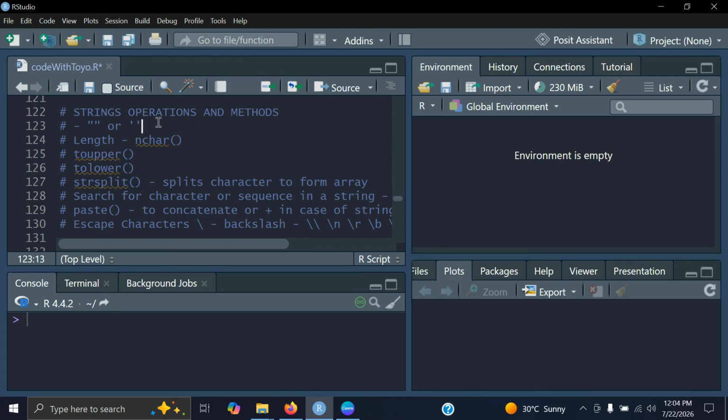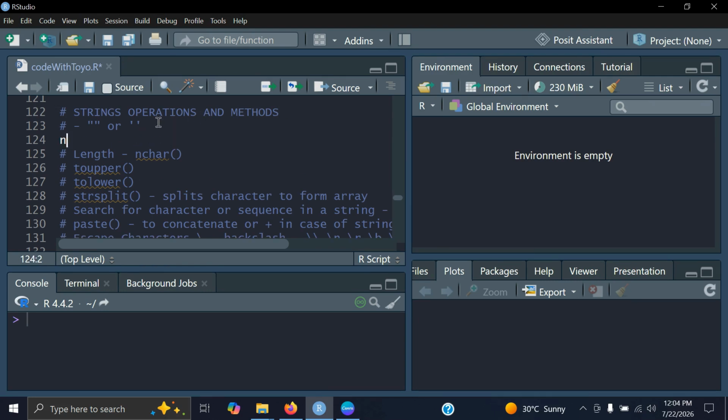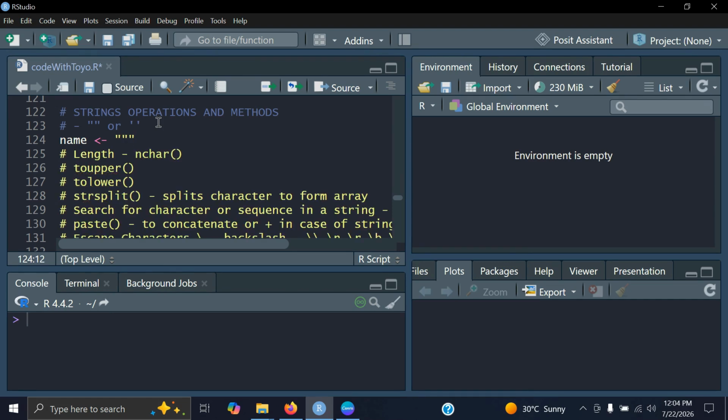To write a string is basically as easy as saying, let's say we were writing a string of name. Either you have it in a double quote or a single quote. They both represent a string. But you should be careful not to have a double quote inside of the double quotes. This makes it look as if you are doing a multiple line comment. I will explain that when we get to that point. So let's present a string where we just want to write our name.